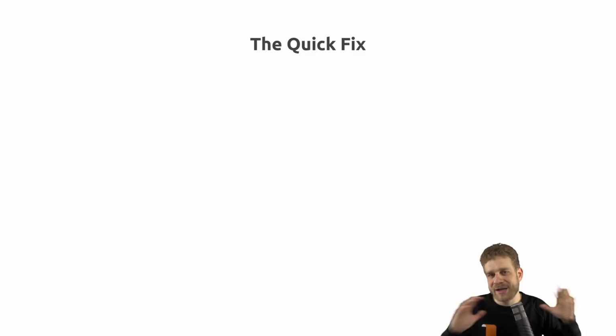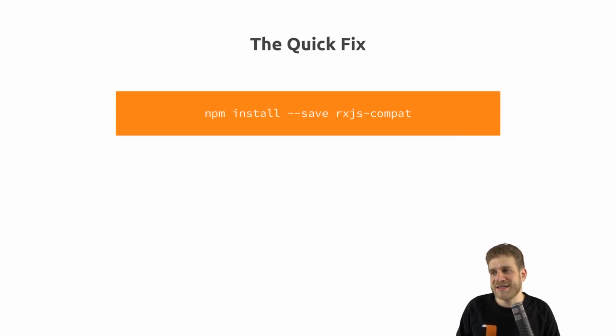So before we dive into any of the breaking changes RxJS 6 introduces due to a changed project structure and so on, the quick fix you can run in any project which you're updating to RxJS version 6, so for example in an Angular project which you're updating to Angular 6 which needs RxJS 6, is npm install --save rxjs-compat. This extra library makes your old code work. So with that, your old imports, your old usage of operators, this all should continue to work fine. You don't need to change anything in your code.